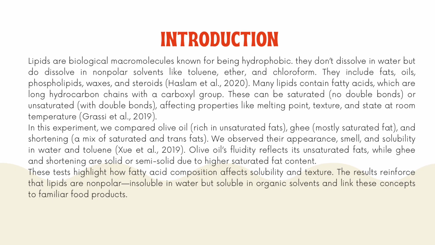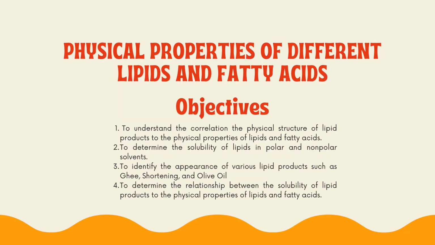So this is the introduction of the physical properties of different lipids and fatty acids. Next, we have 4 objectives of the experiment. The first objective is to understand the correlation between the physical structure of lipid products to the physical properties of lipids and fatty acids. Next, to determine the solubility of lipids in polar and non-polar solvents.